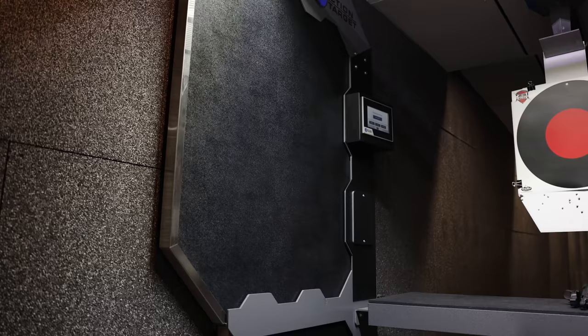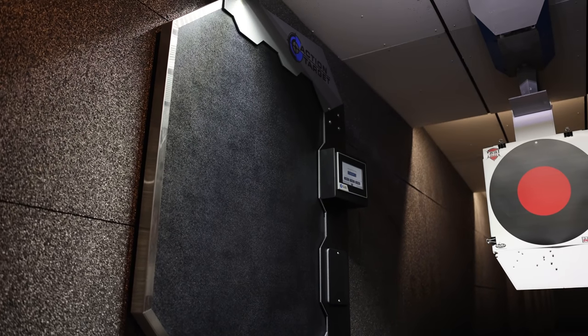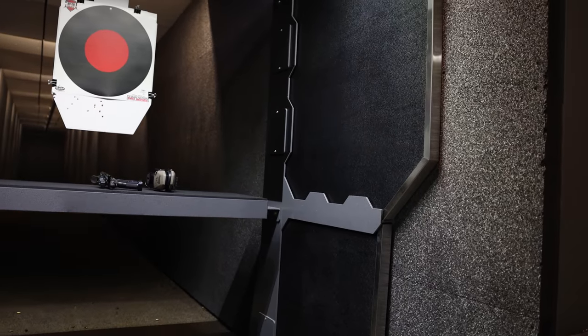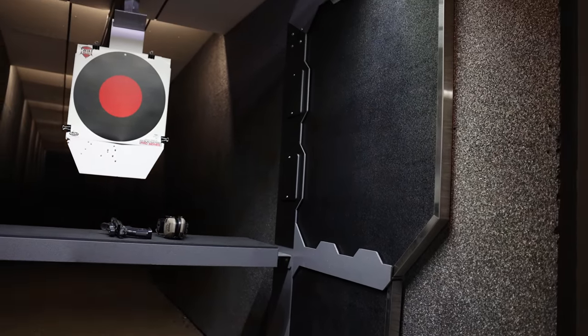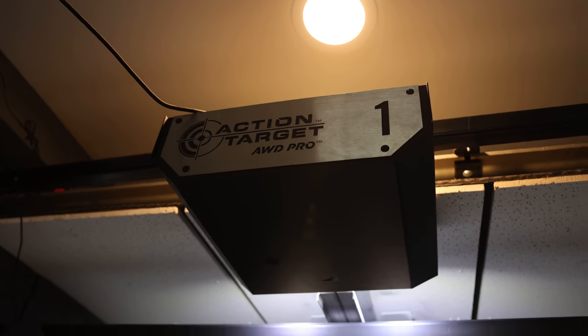You've got some nice brushed aluminum, which is always sweet. Then you have the outside panels, which are bulletproof, so nobody can accidentally shoot you from the other side. I wanted all the options you could possibly get for this range, so as far as the retrieval system, I wanted more than a toggle switch.